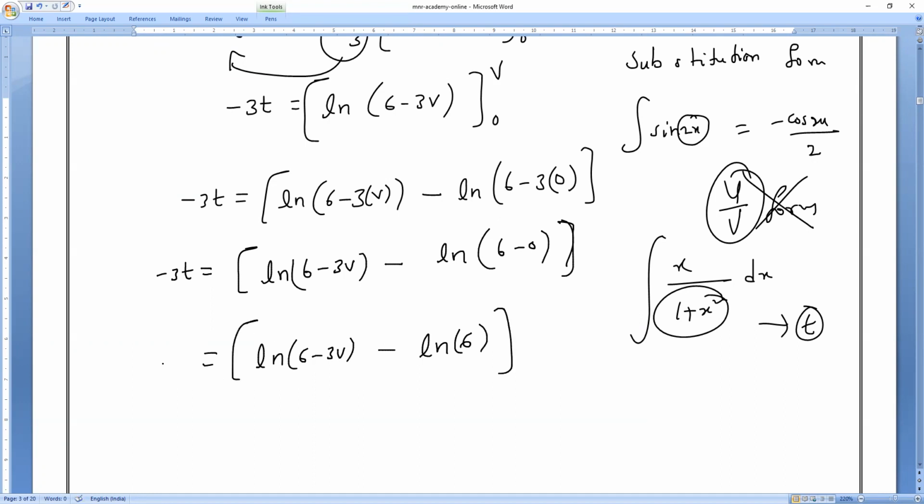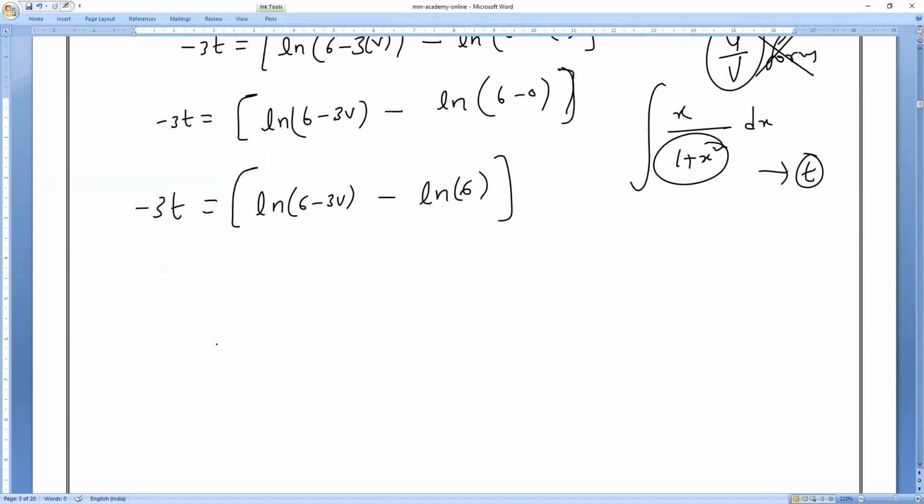Those who have not watched, again I am saying, you have to watch and you should learn every formula, then it will be very easy. You ask them how they are solving it now, it is because they know the formulas. Now if you look at this, it looks like a formula. Can anybody tell me what formula this looks like? This looks like log a minus log b. The formula is log a by b. Clear?